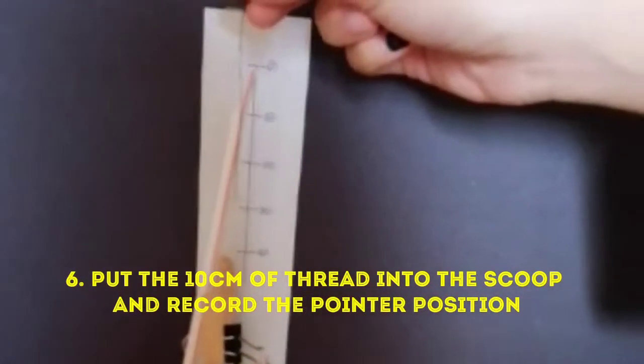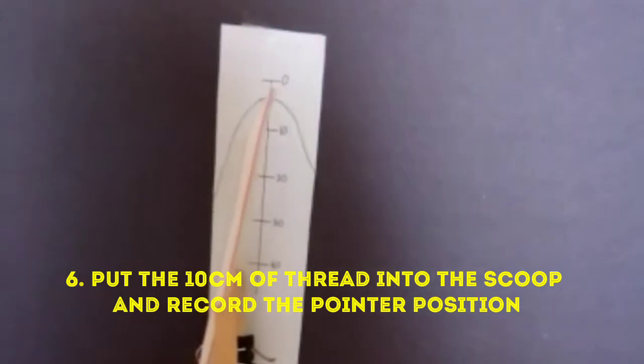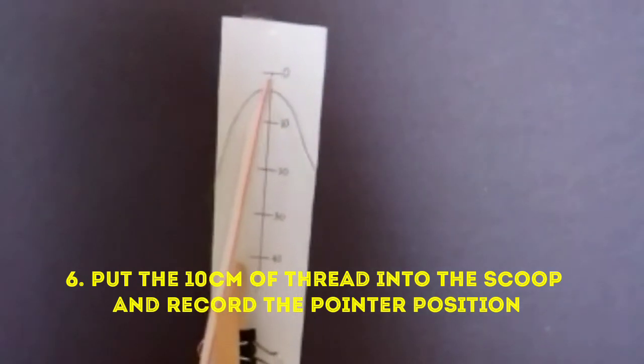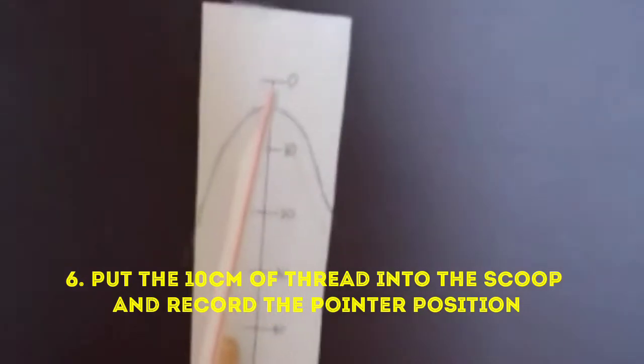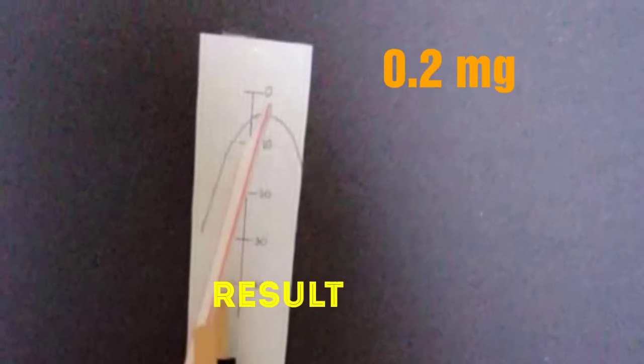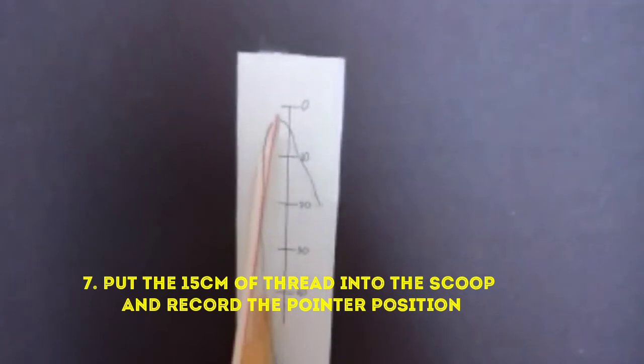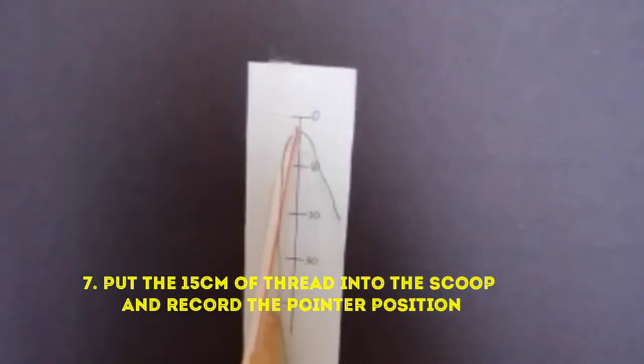Put the 10 cm of tray into the scope and record the pointer position. Lastly, put the 15 cm of tray into the scope and record the pointer position.